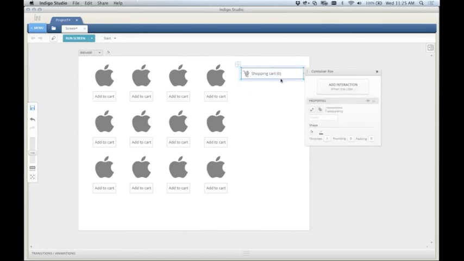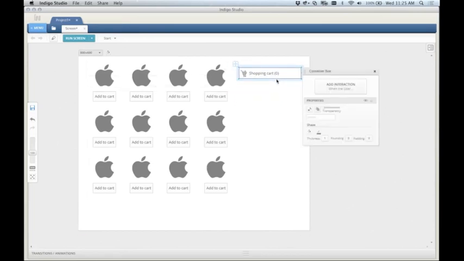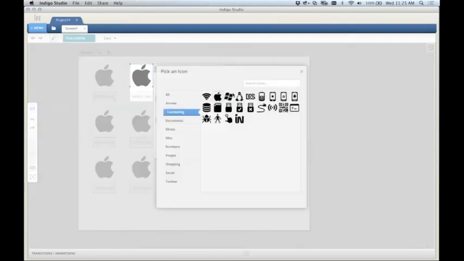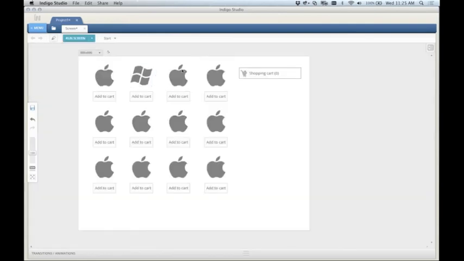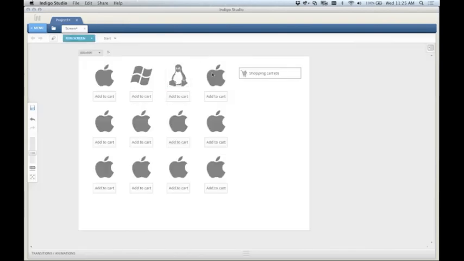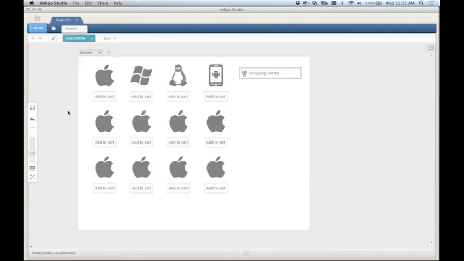the beauty of adding things to a container is that I don't actually have to group them. As long as they're inside the bounds of the container, if I drag it, it stays together. That saves me a lot of time. Now, if I want to just change how these items look, I'll just select that item, edit that group, pick a different icon. It replaces it, same size, same thing here. Let's get a Linux. I pick an icon. There, fine. Doesn't matter, right? So now I have designed my first screen.